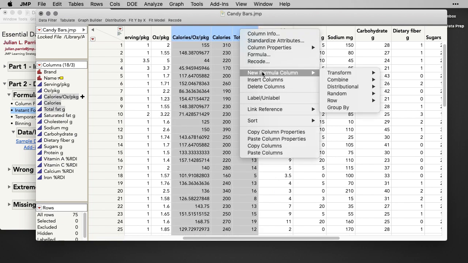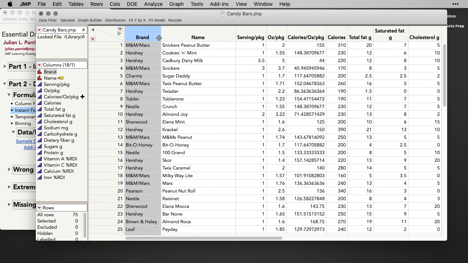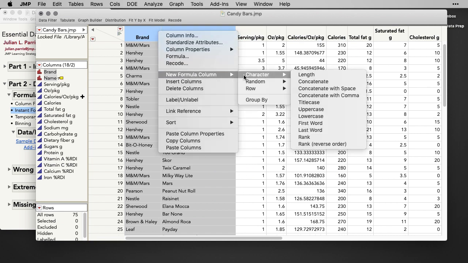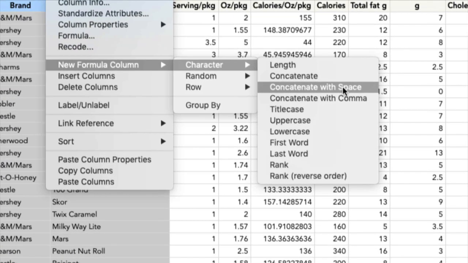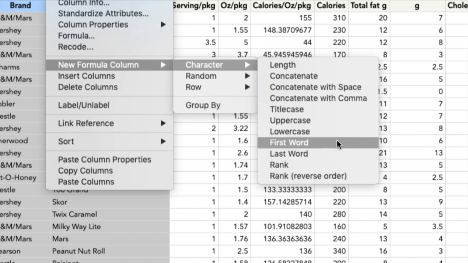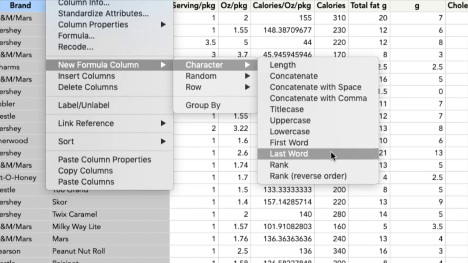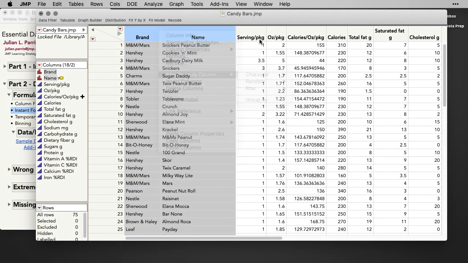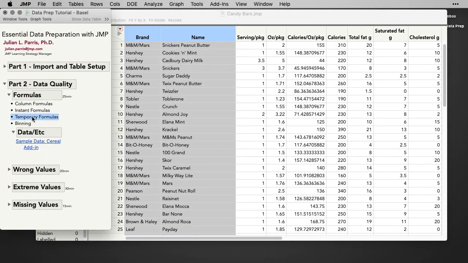You can right-click. And I will say, the character operations are really useful. If you right-click two columns, you'll notice the character combining options. I can concatenate. I can title case them, take the first word. First word and last word tend to be really useful. Sometimes you have like a part number, so it's like part number space batch number is the column, and you just want the part number. So you just right-click that character column and say take the first word. So it pulls off just the part number. So those are the three types of column formulas generally.